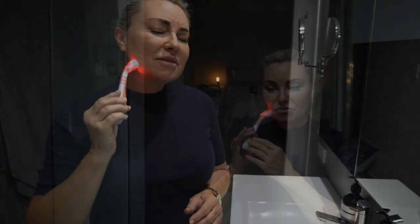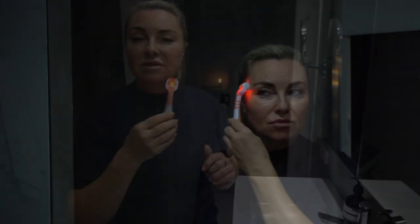There's no pain. The microneedles are really gentle. They're 0.75, and you can roll it over the face once or twice. Avoid the eye area and also avoid the lip area. Very tender.